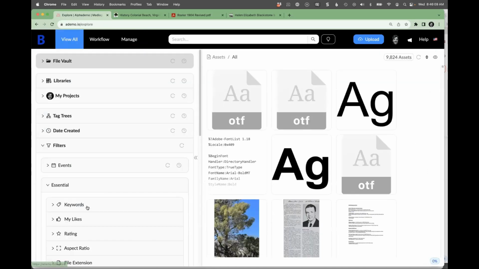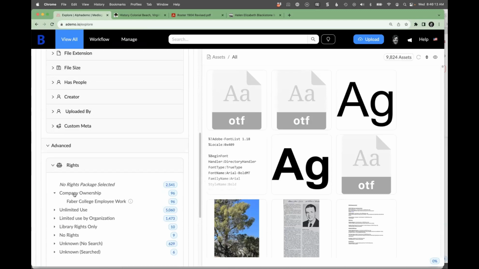It's also really important, I think, for any organization where employees are creating material that is owned by the organization as work for hire, that you tag it that way. You can set up requirements upon upload that people have to tag for rights, so that you can have an unambiguous set of rights that belong to the organization. And if it's work for hire rights from an employee, I'm not sure what the default is in South Africa. In the US, typically that's work for hire. That means it's owned by the organization.